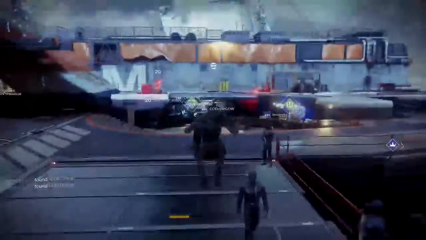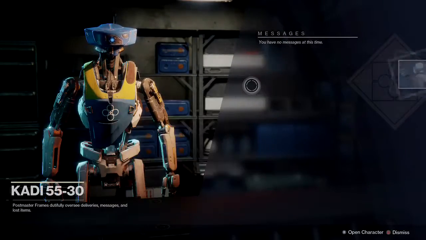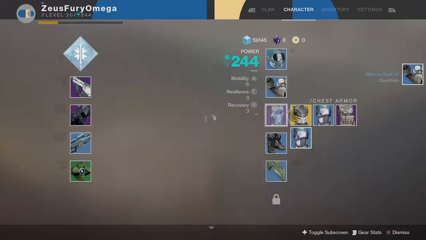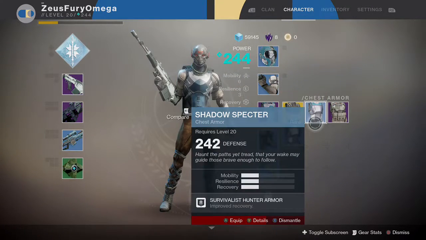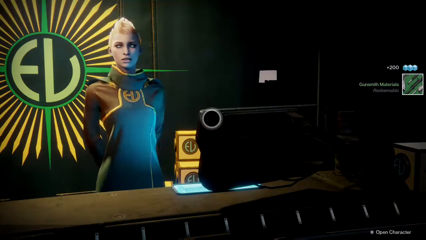Alright, let's get that bright engram, see what we got out of that. Do I have something in the post? Checking right now. Check, check, check. Okay. Swap the gloves. Swap those out. Alright, Everest, I got a bright engram for you to decrypt.